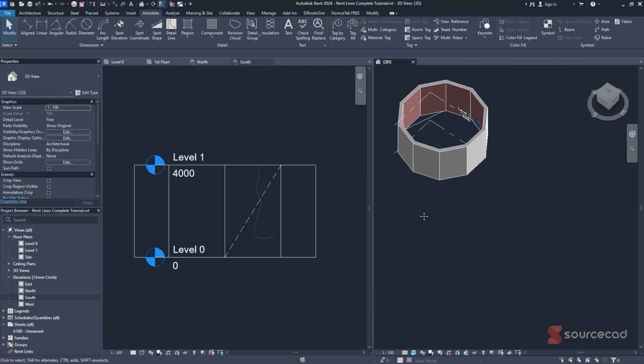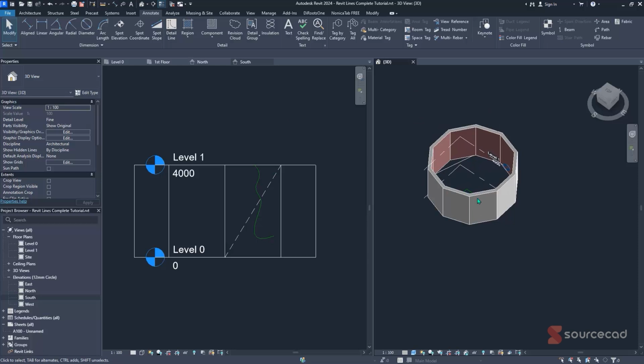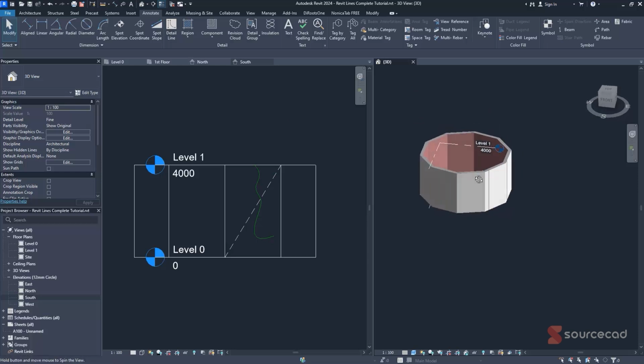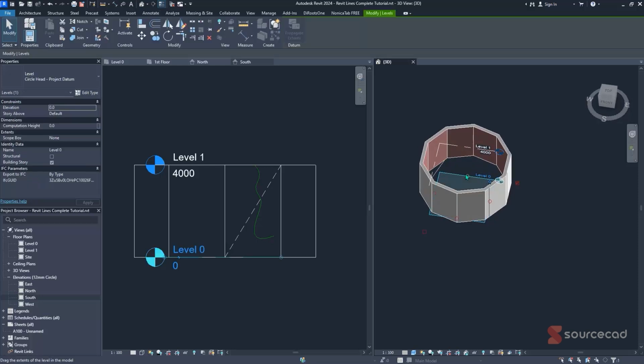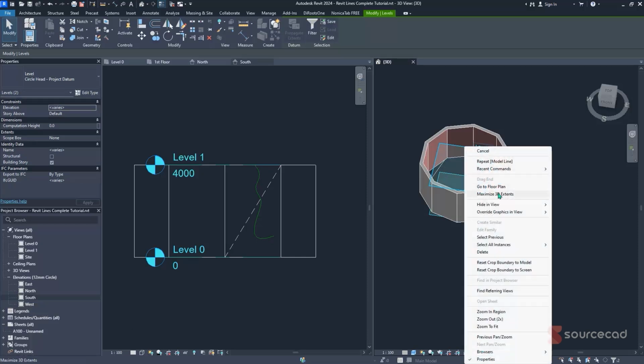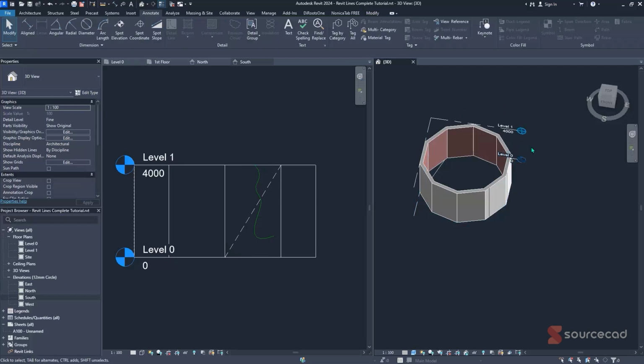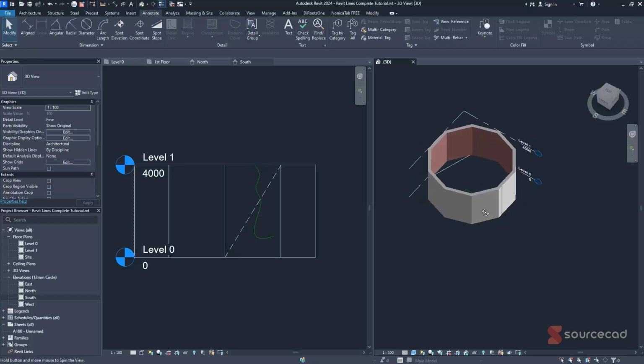All right, so once that's done, how do we copy and paste our model lines between levels? So currently we have two levels. This is level 0 and level 1. And I want to max them out. So I'll select level 0, hold down my control key, then select level 1, then right click and navigate to maximize 3D extent. Once I select that, they will be moved outside their specific building.